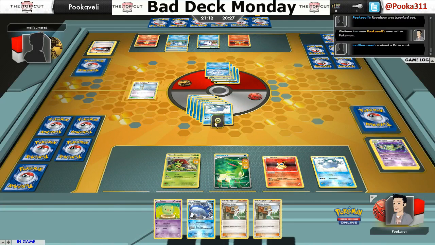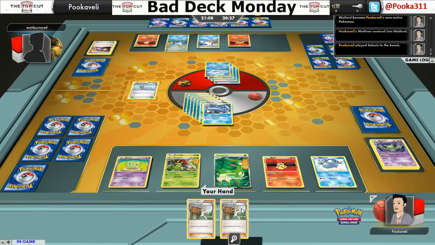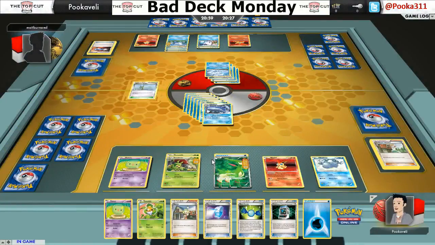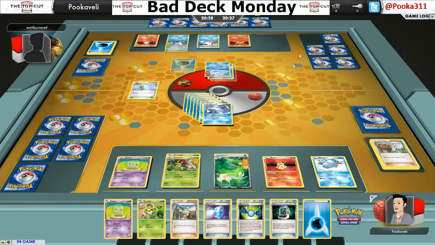Number 5, we have my Wailord Reuniclus deck against a Vanillux deck. And we're going to get all set up. We got 5 energy on the Wailord. Gonna go for the big water cannon. Get it tails. We got victory star with Victini to the reflip. We get heads. Boom! Water cannon, 150.